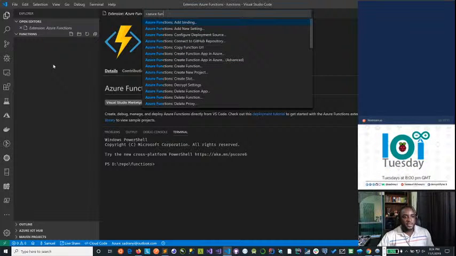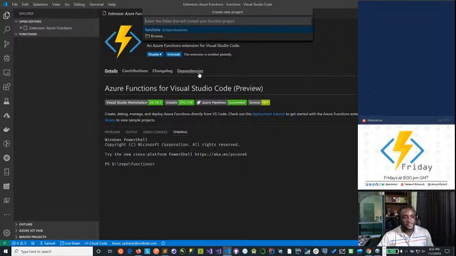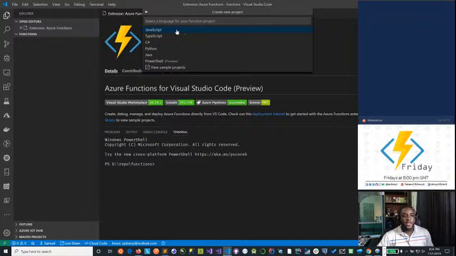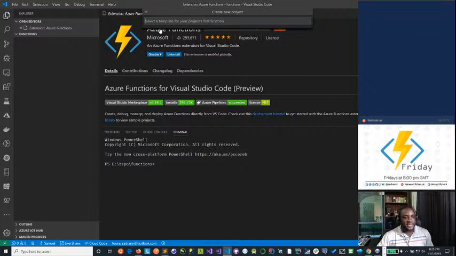And as you can see, I have the shortcut Azure Functions: Create New Project. So yes, I'll create a new project and I'll keep it in this folder. And we are creating a JavaScript one. Because I am using Visual Studio Code, I can create all these types of functions using JavaScript, TypeScript, C#, Python, Java, and PowerShell. So we're using JavaScript. I'm going to select that.